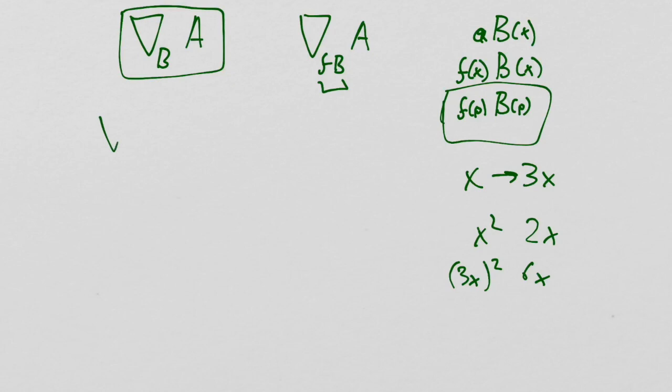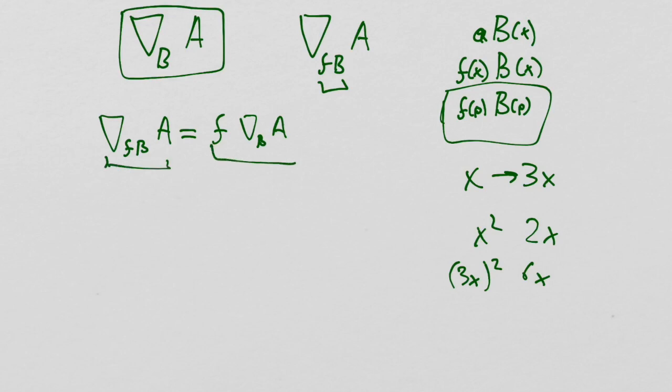So we're going to embrace that, and we're going to insist that this has got to equal this. The directional derivative of A, when all you've done is scale B, is going to be the scale factor times the directional derivative of A in the direction of B without the scaling. And remember, this is a vector, an element of the tangent space at the point P in S. And this is also a vector, an element of the tangent space at P.